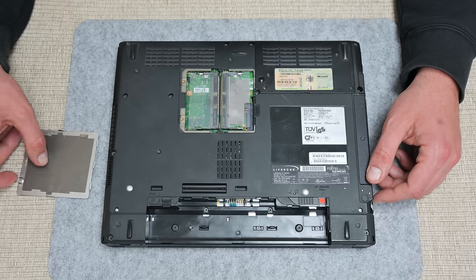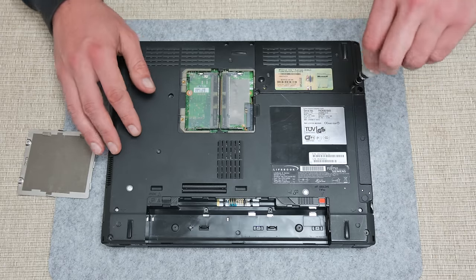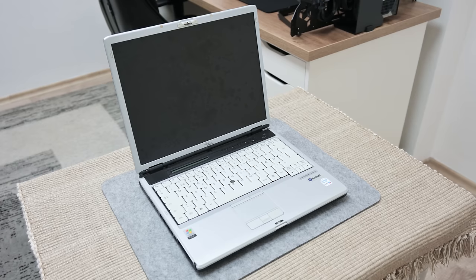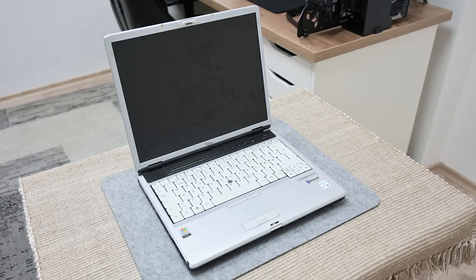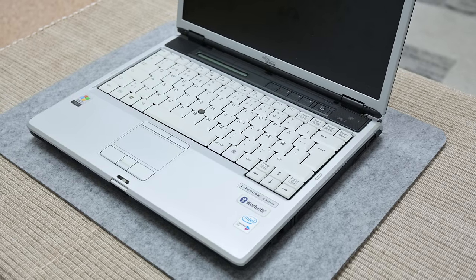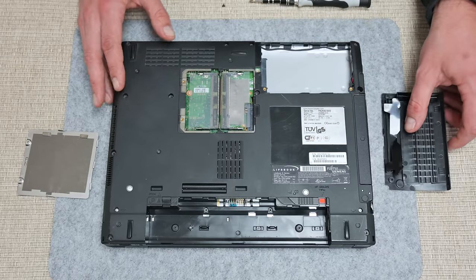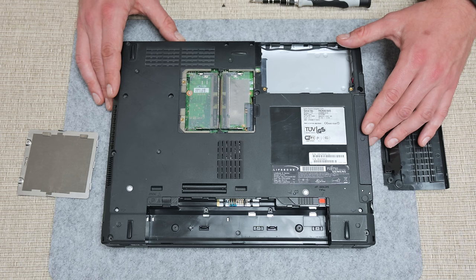At first look, this laptop is looking good, except for some scratches and a few small cracks. The case has traces suggesting this laptop was forgotten outside in rain, which is most noticeable on the display and on the case. This is a Windows XP era machine with an Intel Centrino Duo CPU. I got it without a power adapter, without RAM, and without a hard disk — very expected when you pick up trash.